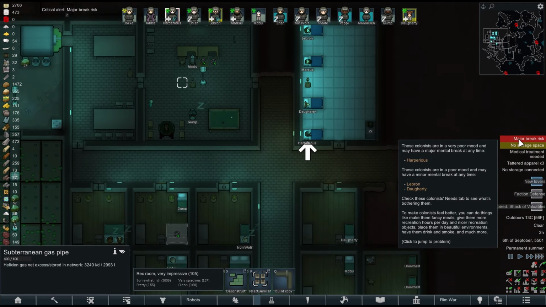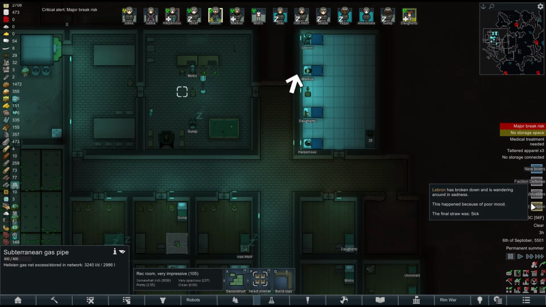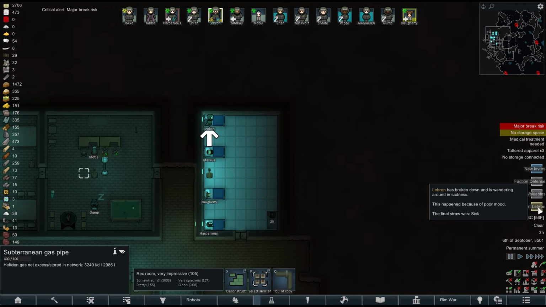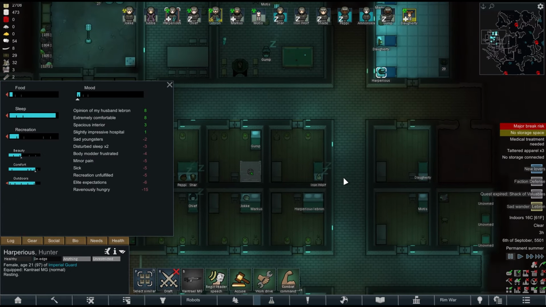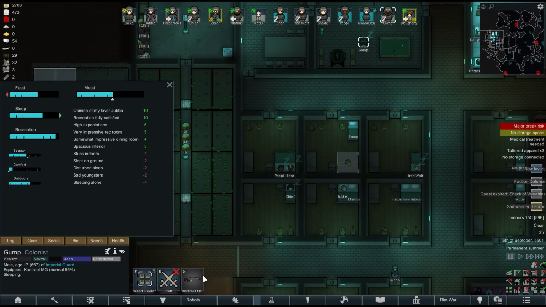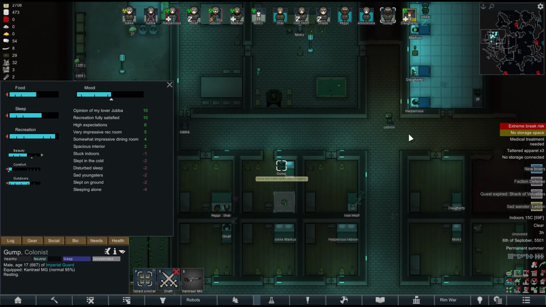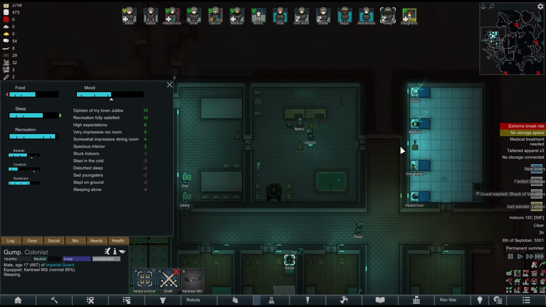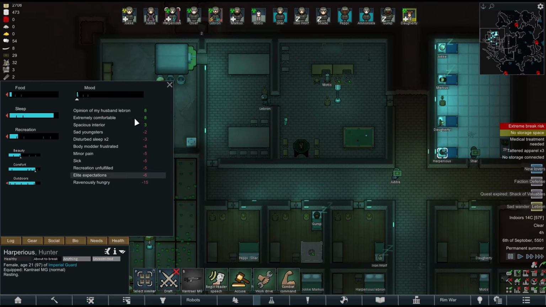Sleep time. Hang on. What's going on here? Ravenously hungry. Gump, why are you sleeping on the floor? What is wrong with everybody?